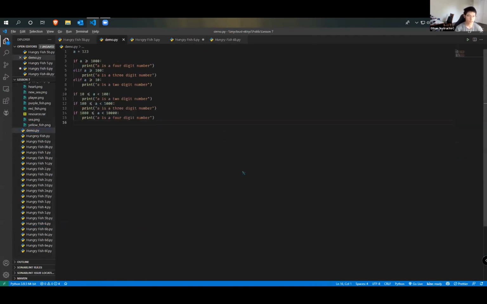So showing this in an example, let's create a digits function, digits a, and then we could just put this piece of code in.